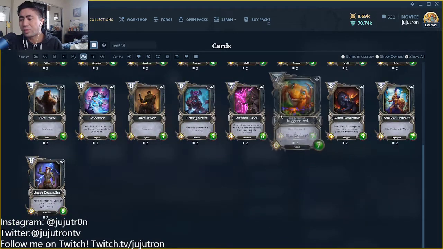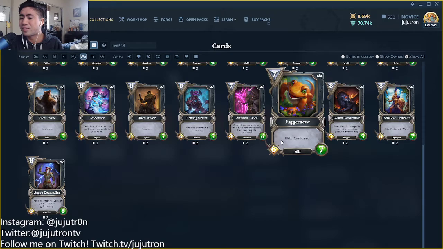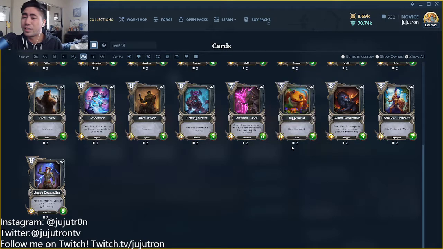Cool. Next up, we have Juggernewt, which is a 7 mana 6/7 with Blitz and Confuse. I really like this card. It's so cute. Plus the name is pretty awesome. It also has the wild tag, which is good. Blitz is good. Confuse is okay, but the fact that you can play this card and impact the board right away is pretty decent in my opinion.